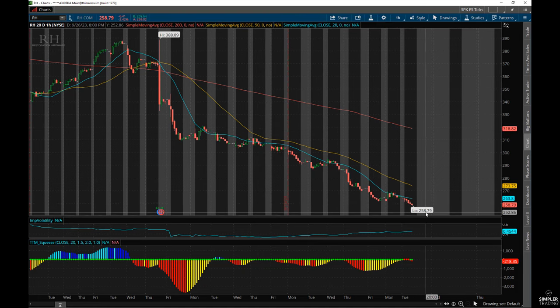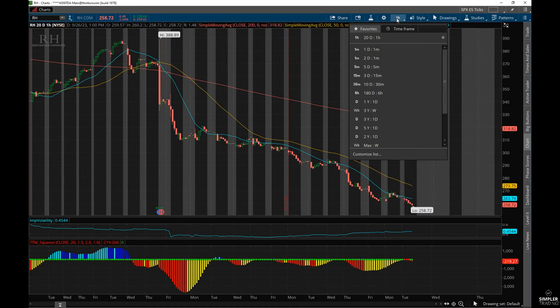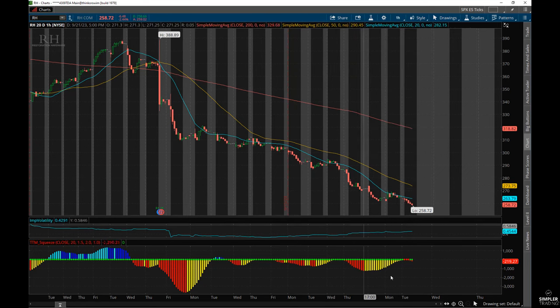So at this point, do we want to buy this? Probably not. There'd be a total counter-trend trade. Maybe if it comes back up here or even up here, maybe we want to short it for the next move down. Again, I'm just talking general concepts here, right? If we did want to do a trade, and let's say it had bounced up and was back here at that moving average, and we thought this thing is going to continue down, we're going to short it off that level.